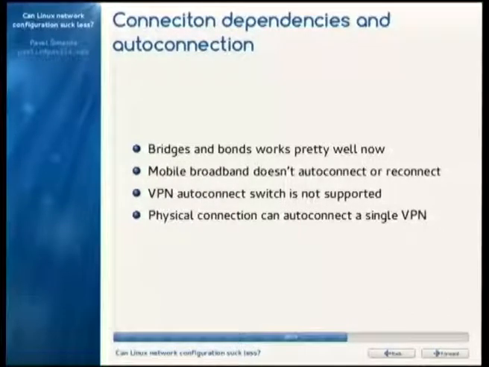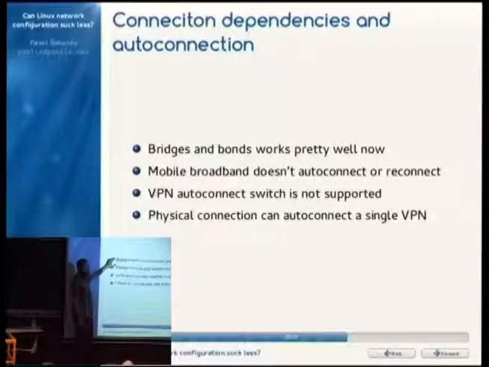There are some current problems that we are trying to address. Some of the network types or some of the interface types are not able to connect, for example, at boot time or at NetworkManager starting time. Some of them would be expected to connect when it's possible. For example, VPN: you don't want to have the VPN connected when you have no physical connectivity.